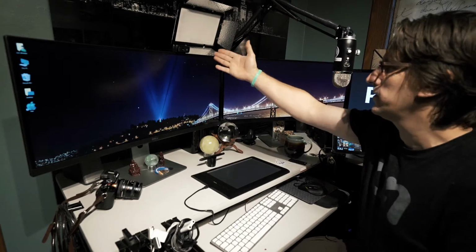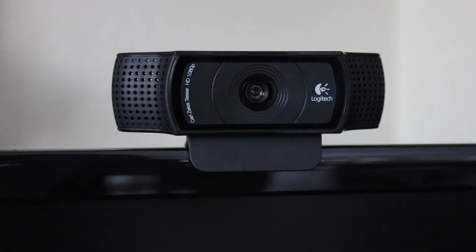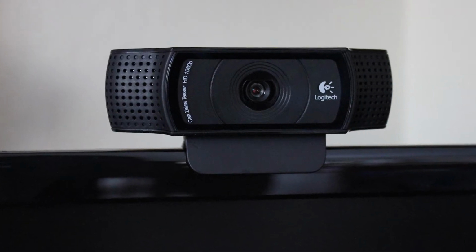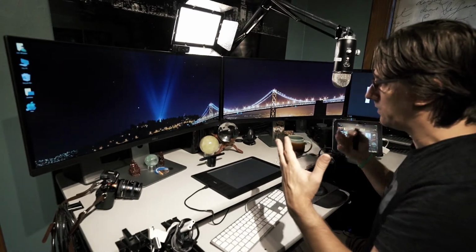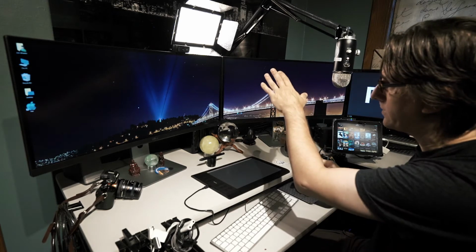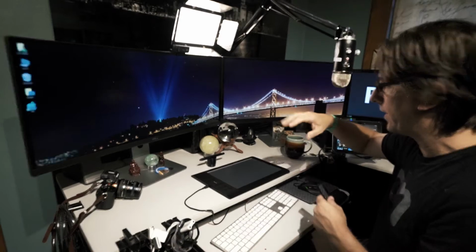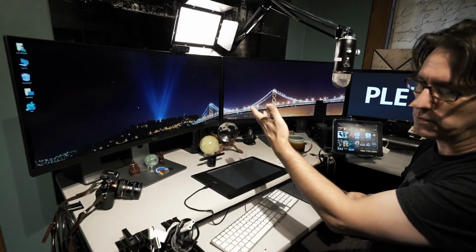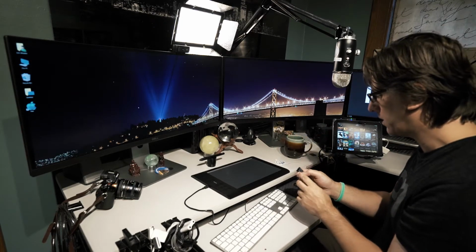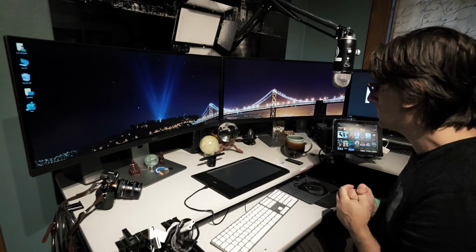I'm using a Logitech C920 camera. It's a high-def camera for my webcasts. And that's what the light's for. The light is really to get good light on my face so that it's nice and even. I've modified this light a little bit. There's actually a piece of paper slid in there. It does have diffusers, but I like the softness of the paper. Since it puts out little to no heat, it's very safe to have the piece of paper in there. So that's used for my webcasting.